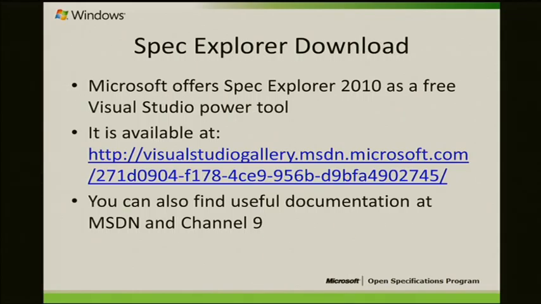So just to end with the presentation, the Spec Explorer is now a power tool of Visual Studio. It's free, so if you have Visual Studio, you can download it and test it. This is the link where you can find that. From here, you can also find a lot of interesting documentation that if you're interested, you can probably take a look at. There is an MSDN site with all these docs.